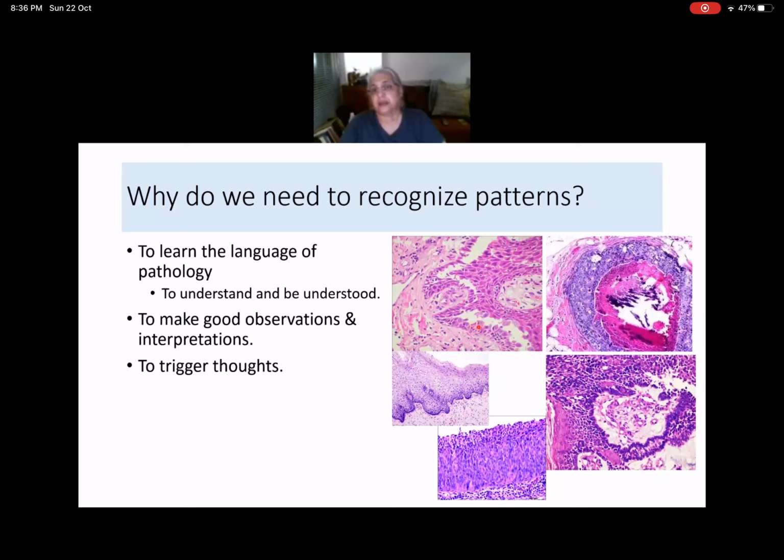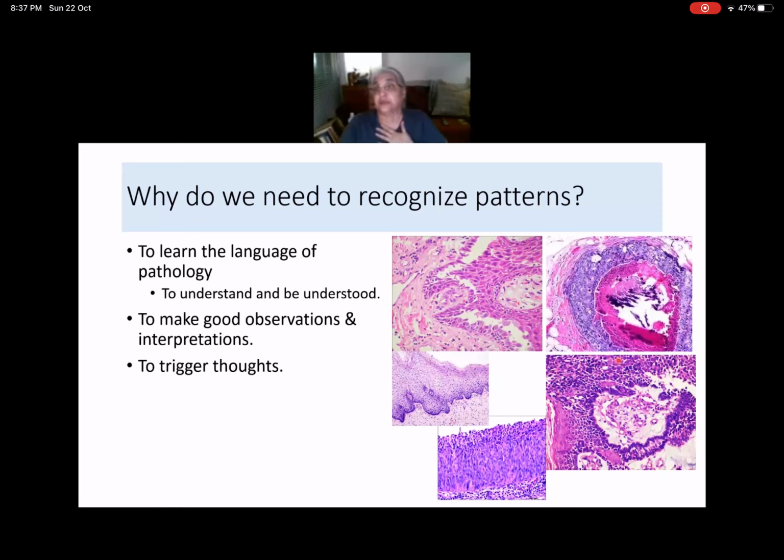Here, what is this? This is squamous epithelium. All right. And what has happened to the squamous epithelium? There is a vesicle. Can you see that the squamous epithelium has been parted? What we call it is a suprabasilar vesicle. If there is a suprabasilar vesicle, the moment you say this word, it triggers a thought. And what is that thought? Pemphigus. But to recognize it, you must know that this is suprabasal. So you have to recognize that to trigger your thoughts.